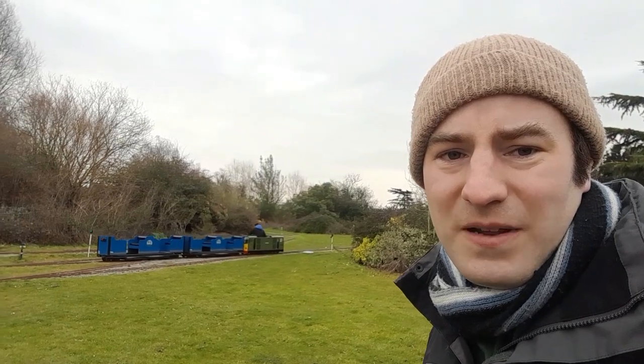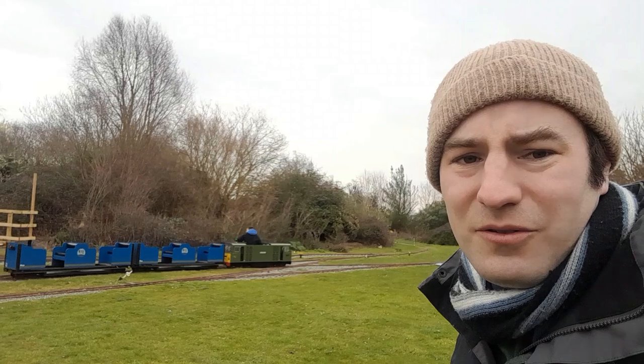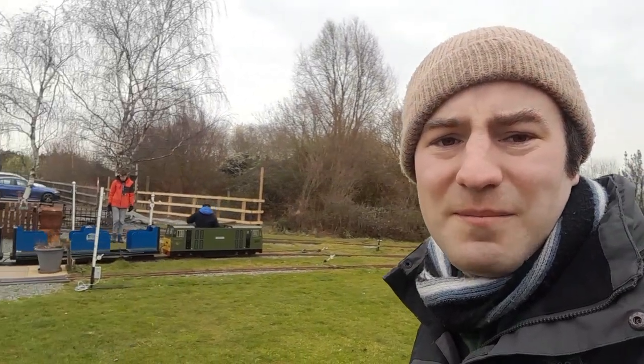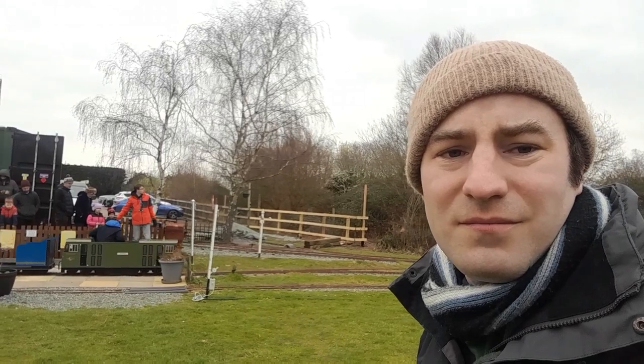It's funny, I can hear the engine, so I'm just being kept in suspense now as to when the train's going to come back. It's definitely, there we go. So I think that's probably the one I was on. Yeah, that's the one I was on. Although it's effectively a model of a diesel loco, it's powered by electricity, but it's got some nice sound effects as we heard on the ride. It's called Bowden. British Rail livery, carriage number 207, so I think it's a bit of a fictitious loco, but I quite like it and the sound of it.